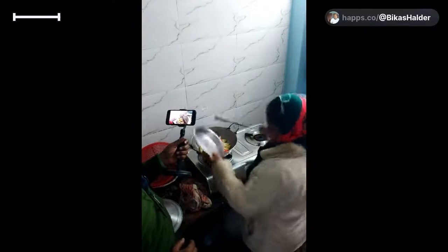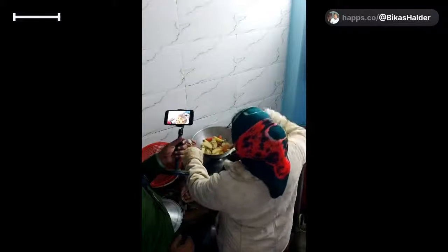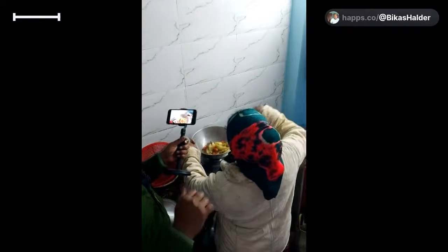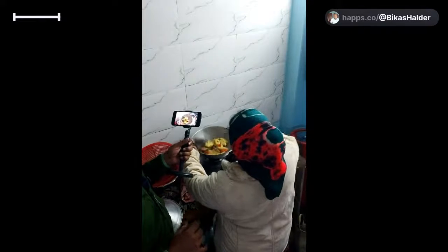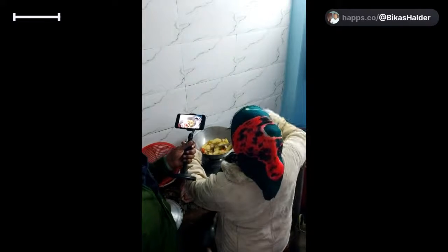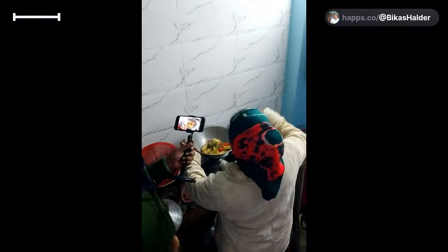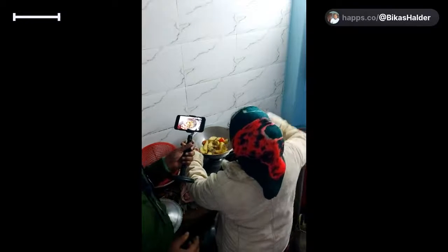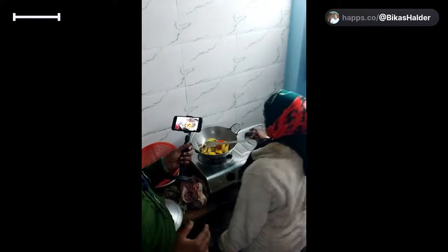And now we have added tomatoes and ginger paste here. I'm going to check it, and everything will be mixed properly. Why did we not add ginger paste before? Because here we are not using garlic paste for the curry. Only ginger paste. So we just added the ginger paste here right now.